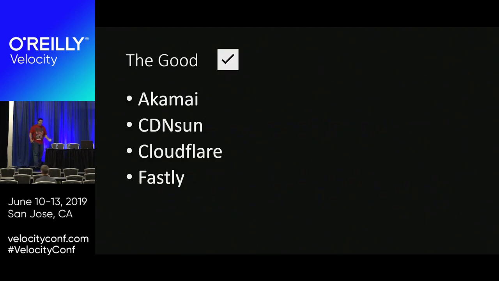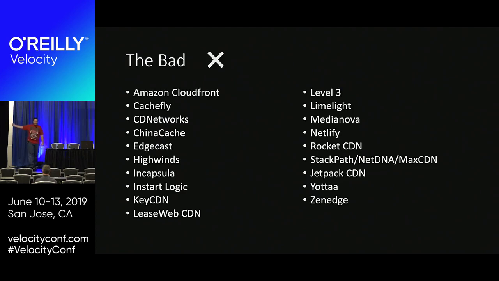Of the CDNs, these are the only largish CDNs that actually do it correctly: Akamai, Fastly, Cloudflare, CDN Sun, I believe, is mostly a Chinese CDN. If you're using one of these, you're generally in pretty good shape, and you don't have to worry too much. If you're using any of these, it's broken in horrible, horrible ways. Big names, CloudFront, anything Amazon is pretty much broken, which is kind of bizarre because they're really big on performance. But lots of the big name CDNs, Level 3, Limelight, Edgecast, names we're used to seeing all over the place.